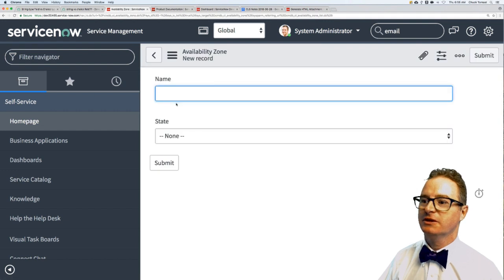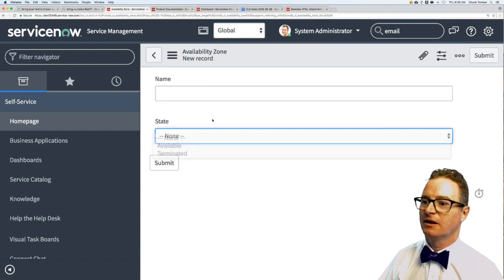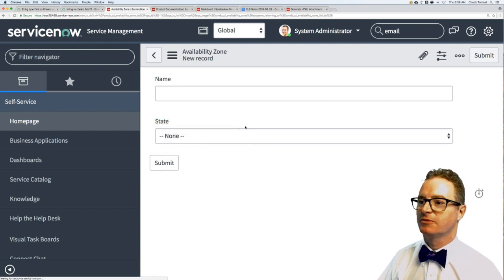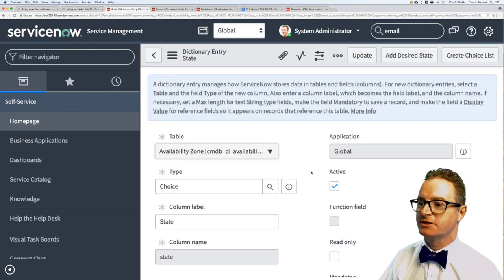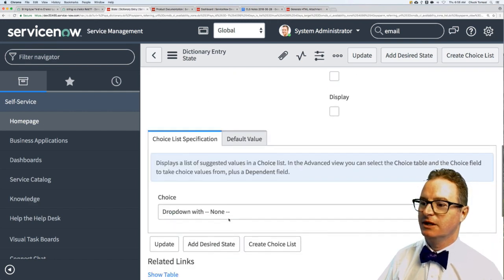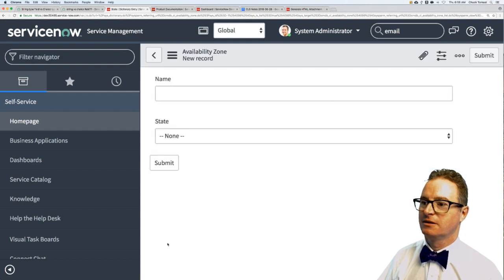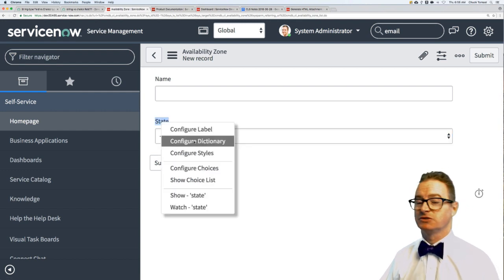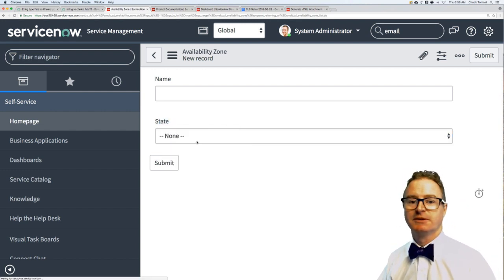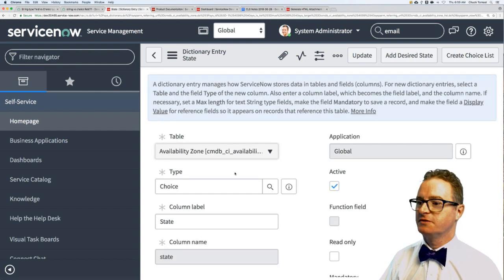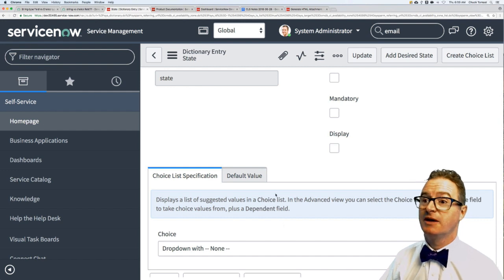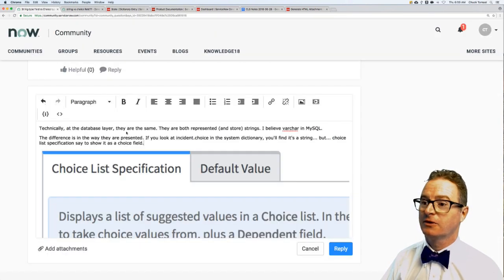Okay. Oh, look at that. Hang on. Maybe that's not the state field that I was thinking of. Maybe it came from somewhere else. No, it's from availability zone. It's a choice. And I said, did I not say show that as none? It won't allow me. Aha! We have found an interesting thing. See, this is all the exploration part of this. Choice fields won't let you define it as a string, but a string can be either. Ding, ding, ding, ding.